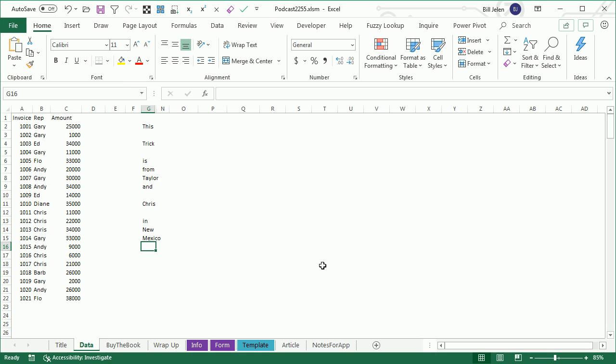Oh, great trick I learned on the road. I was in Albuquerque, New Mexico, and I was talking about filter by selection. You know, that's when you add the auto filter up here to the quick access toolbar. And Taylor and Chris both suggested this awesome thing.